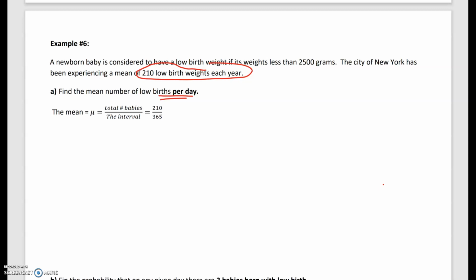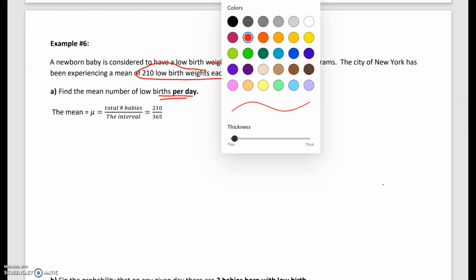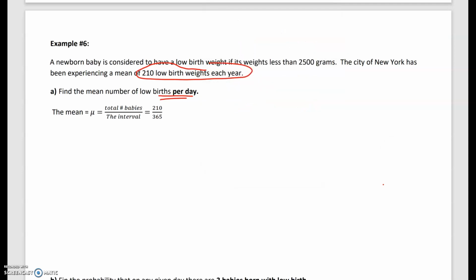The next order of business is to calculate the mean. Now, I'm going to provide just a decimal approximation, but for all the calculations in the software, they're going to want you to use the exact value. So in this case, they're saying there's a total of 210, and then we're going to use the regular 365. So 210 divided by 365. And in this case, the mean is about 0.57.